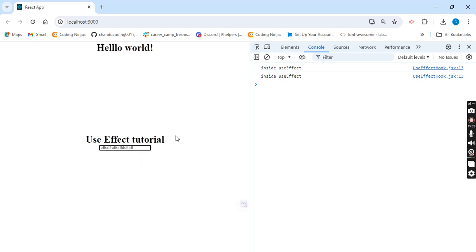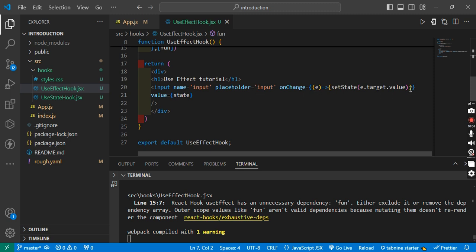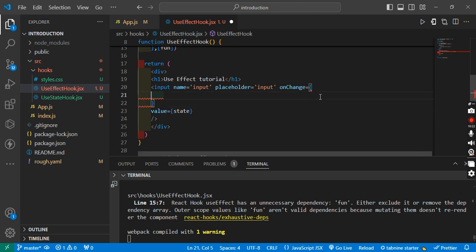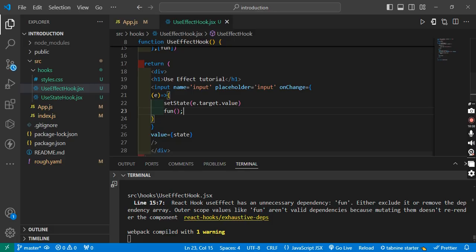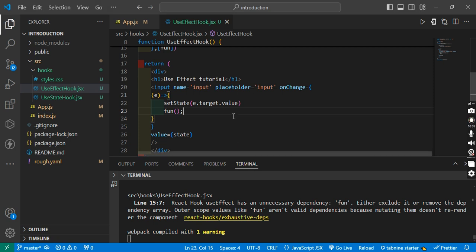Whenever the component is rendering, that useEffect is going to be called, and if I call this here inside this input change, it is not happening because there is nothing changing over here. That's why it's not happening.